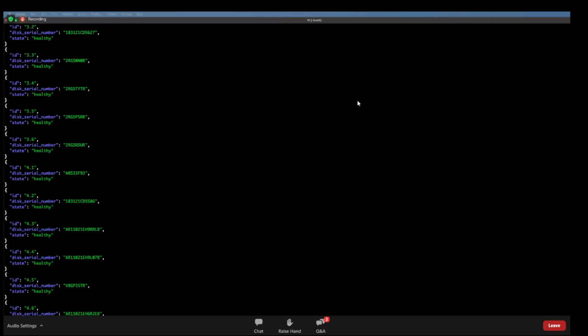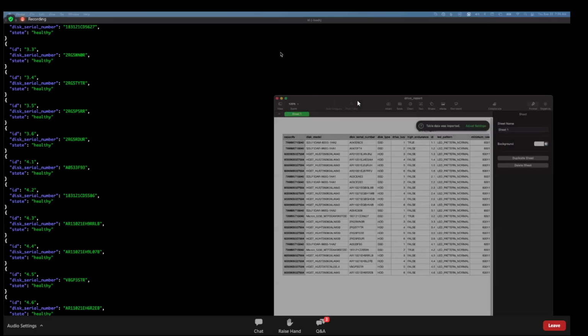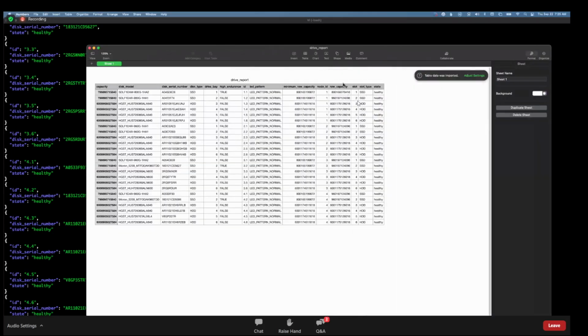So you can actually do something a little more convoluted here. I won't really break down this particular command, but this is pretty cool. I'm going to paste this command in here, and I'll make this available for you guys if you want to get a little more behind the scenes with JQ. This will output a CSV file that I can go over here on my Mac, and I'll pop it open real quick for you guys to take a look at. That would then output a drive report that has all the different keys and all the different information.